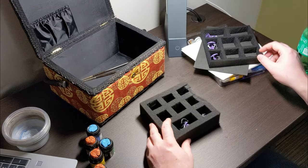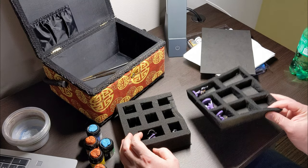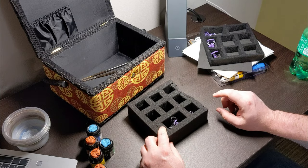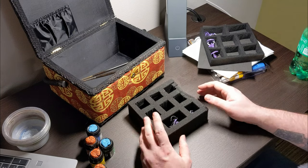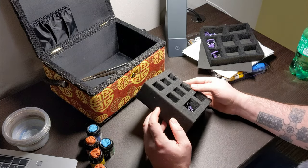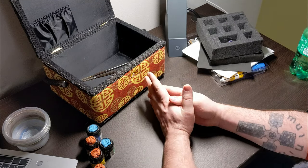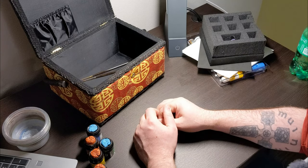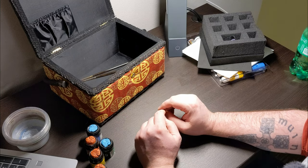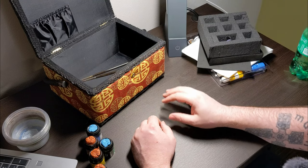I have a second tray — this one's a little thicker, it's a scavenged Pelican case lining — but you could use the same foam to make the same thing. It comes in different thicknesses and you could fit up to about three trays at an inch deep underneath the plastic tray on top, since the case is about three inches total. It's a little snug when fully filled but it works as long as your model isn't poking up out of the top of either tray so the plastic won't crush it.